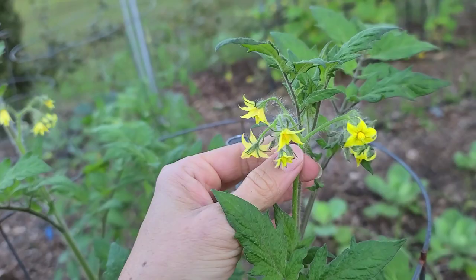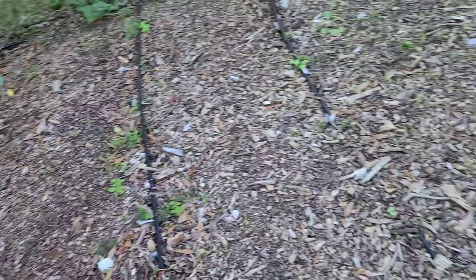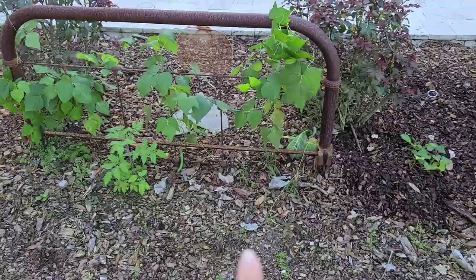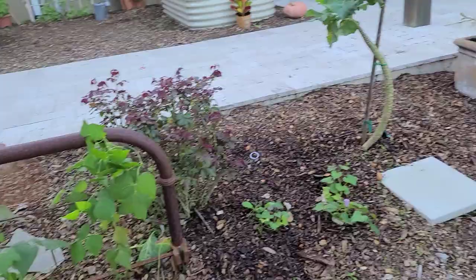I do have a few sunflowers planted here. Right now I don't have anything in this area. I did put some more bok choy down here. I've got some green beans planted along there. I do have these little blocks here staged for my new green stalk gardens that I bought in stone. I'm gonna put right there. And I think I'm gonna put some more sunflowers down.